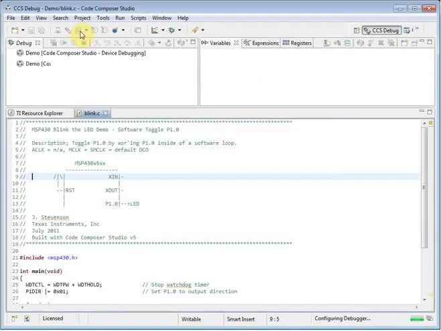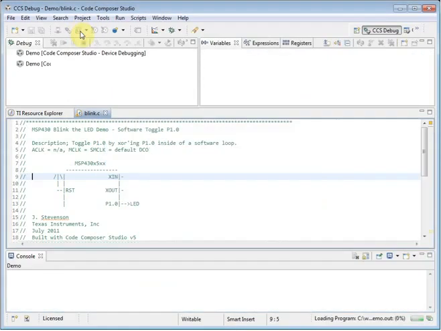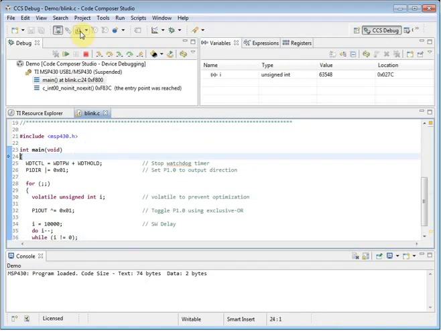Note that when the debugger is launched, the way CCS looks has changed. This is because it has switched from the edit perspective to the debug perspective. A perspective is an arrangement of menus, toolbar buttons, and windows. The edit perspective is tailored to writing code and building projects, and the debug perspective is set up to be more applicable to debugging activities. On the toolbar you can see what perspective you are in, and you can switch between perspectives if you want to.